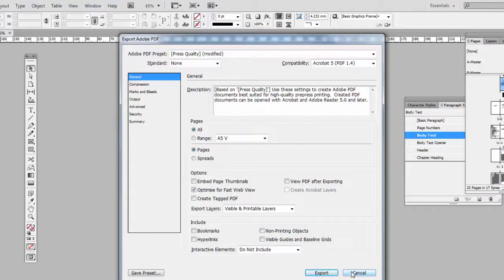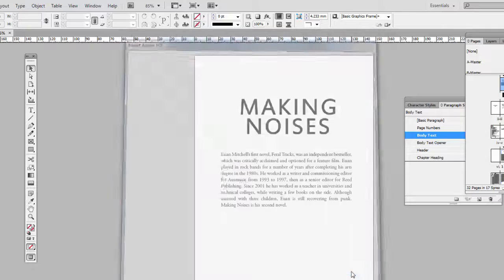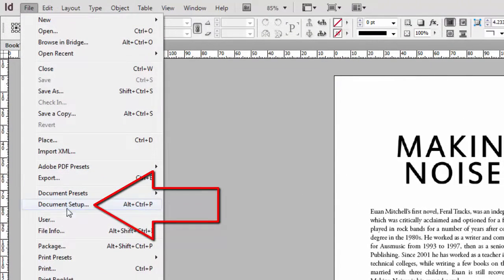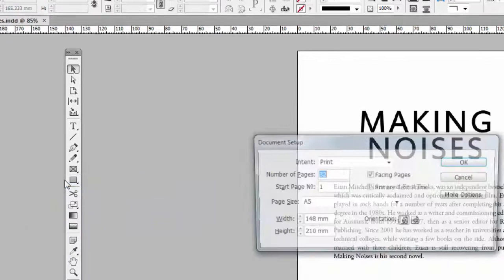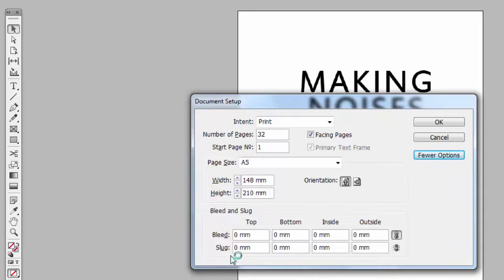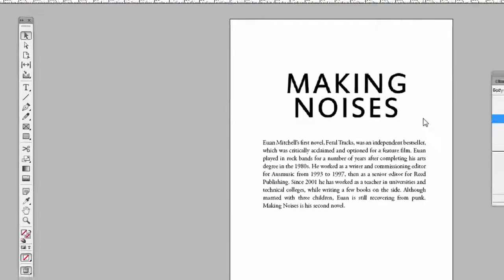However, there is one catch that you may come across. I'm just going to cancel this and explain it. Some printing companies will require a bleed, even if you don't need one on the book's pages. If it does, then it's simple to do. Go File, Document Setup, click on Document Setup, and then when you see more options on the right-hand side here, just click and you'll see, there's the bleed. Put in the bleed if you need an extra 3 millimeters of bleed. Click the link icon and it will appear all around the document.